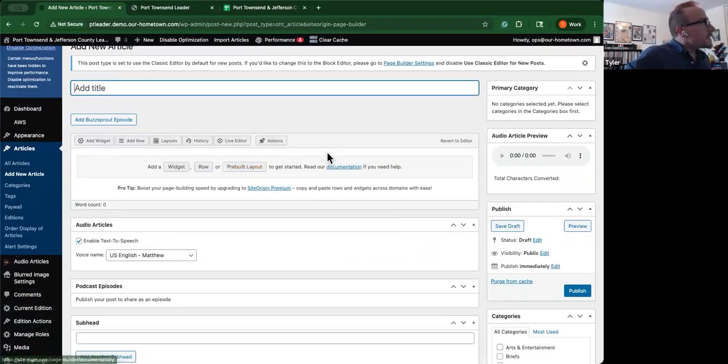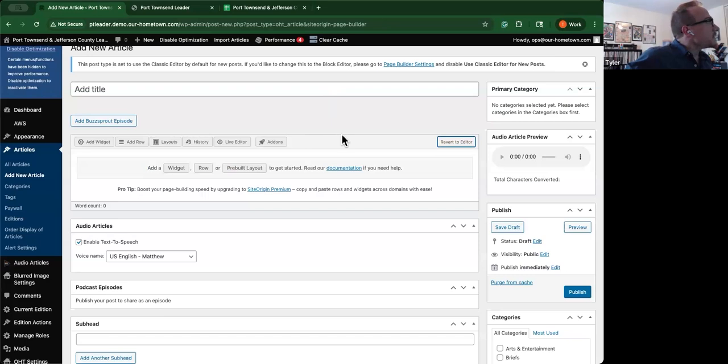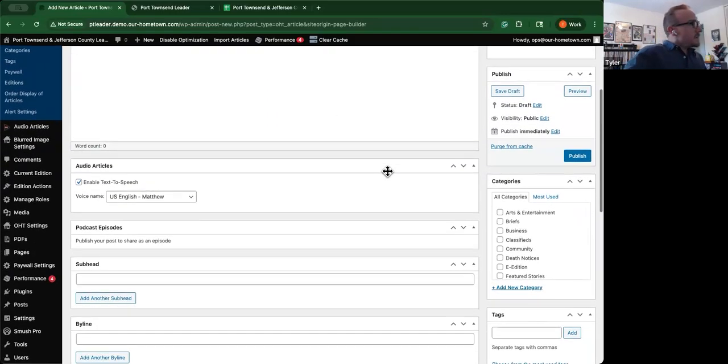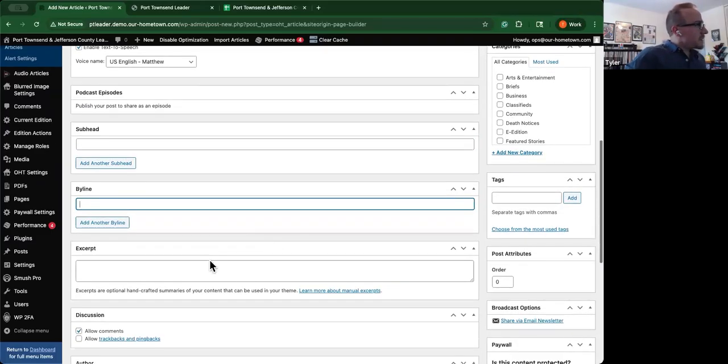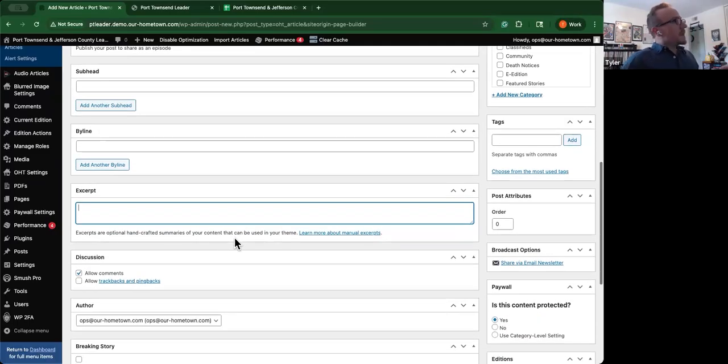Then we'll go into just writing a basic article. Again, pretty straightforward. Let me get this switched over. It's defaulting to the HTML. There we go. Go to the text editor, that's a little easier to use. So here's where you type in the headline, the body. We've got spaces down here for subhead and byline. The excerpt is going to automatically generate based on the first 150 or so characters of the story.